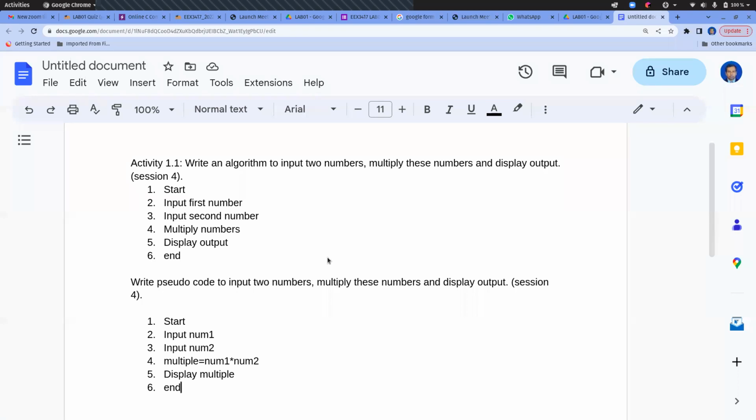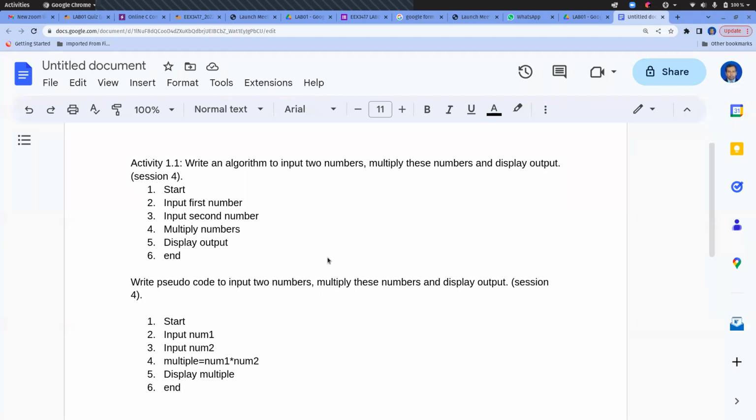Right, okay, thank you sir. Take num1. That's okay. That is also okay, but we usually write it as input. You have to input num1.